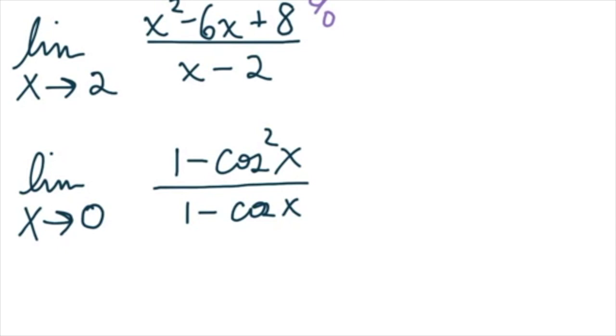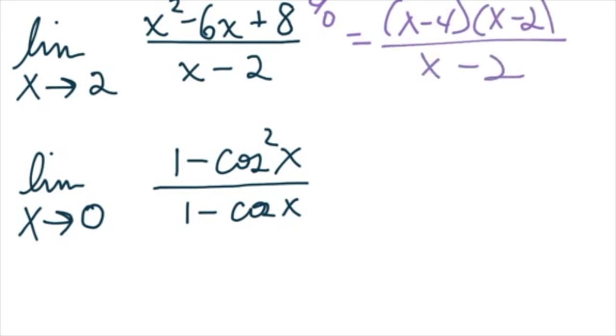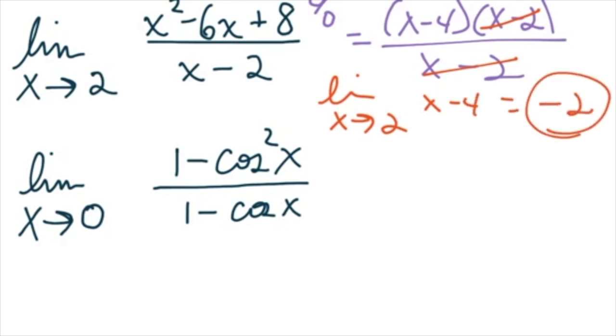Maybe you got to factor. Maybe you got to pull out a trig identity. Something. You got to do something. So when I think about what I have to do, I'm going to factor this. I get x minus 4 times x minus 2, over x minus 2. And yep, lo and behold, goodbye. Now when you plug in 2, you're actually going to get a value. So when I plug in 2, I get negative 2. So the limit as x goes to 2 of this expression is actually negative 2. You would see that if you graphed it, but I know how those calc teachers in college, right?